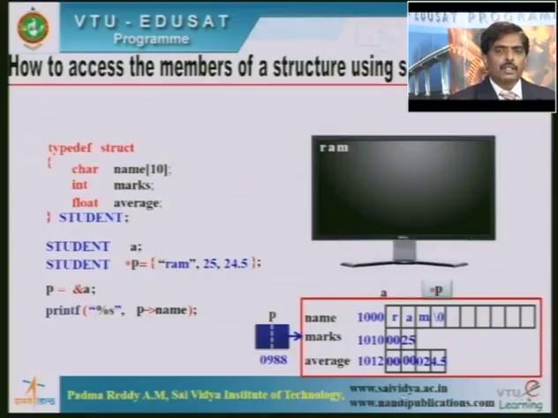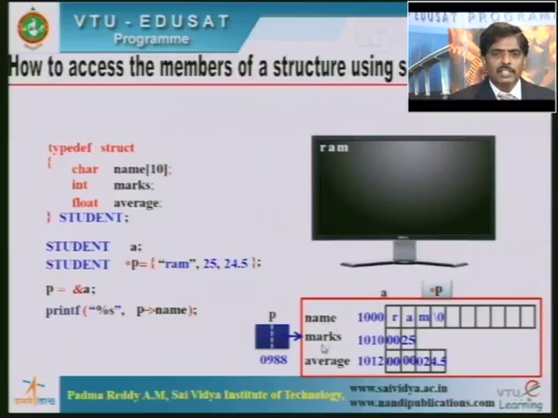Now tell me, using this arrow operator, as we access name, on similar lines, can you tell me how you access this marks field using the variable p? This field can be accessed using p arrow marks.